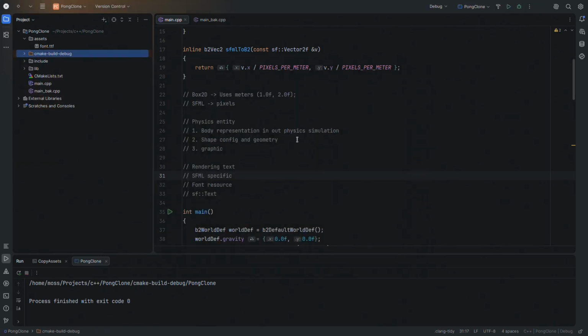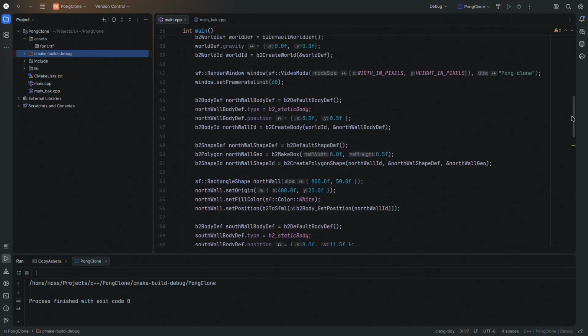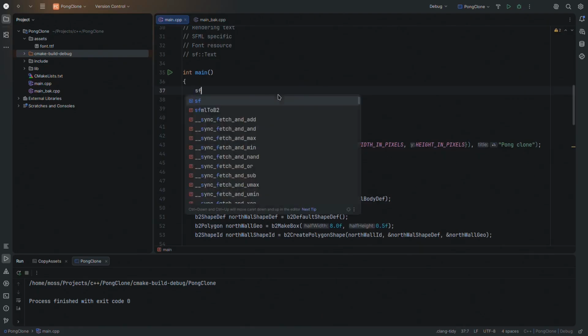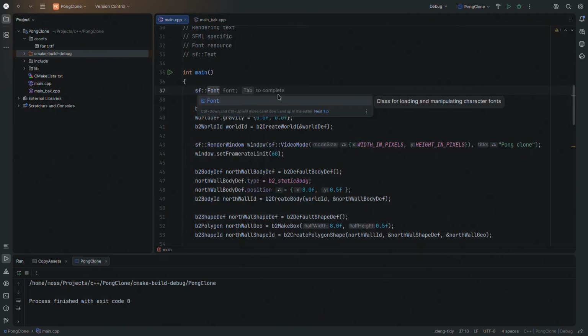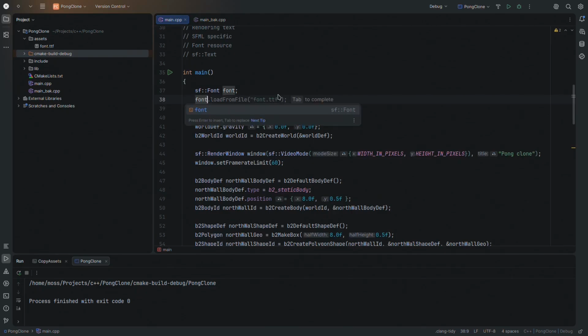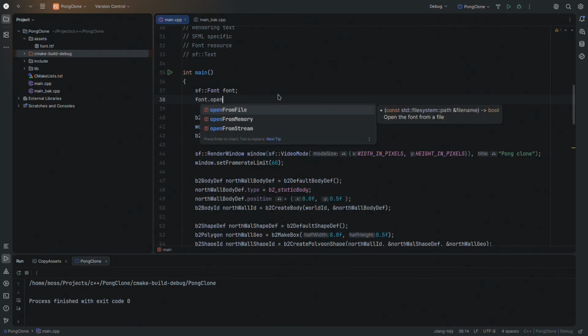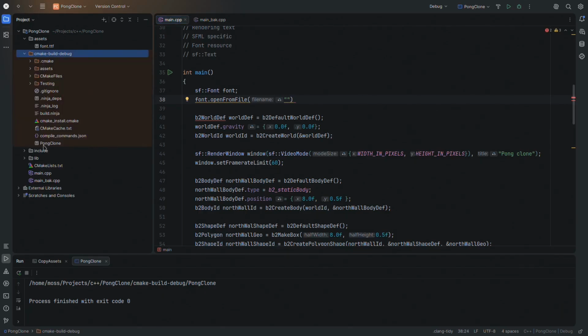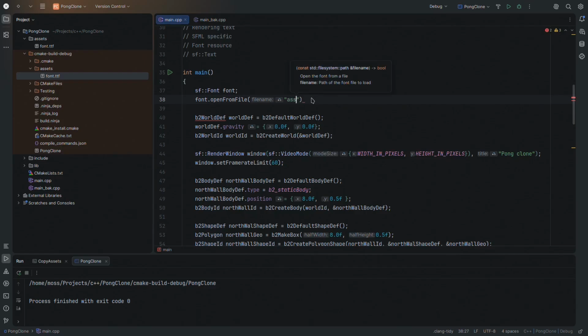Okay, great. So with SFML, how do we load this font and then render out some text? So the first thing we need to do is say SF font. This is a type. I'll just call this font. Then on this font type, we have a method called open from file. So we can give it a file path, and then that will load our font. So in this case, it's a string value, and then we give it the path it needs to take from this directory where this code is going to be executed from, all the way through to the file. So this is going to go through assets, and then the thing is called font.ttf.